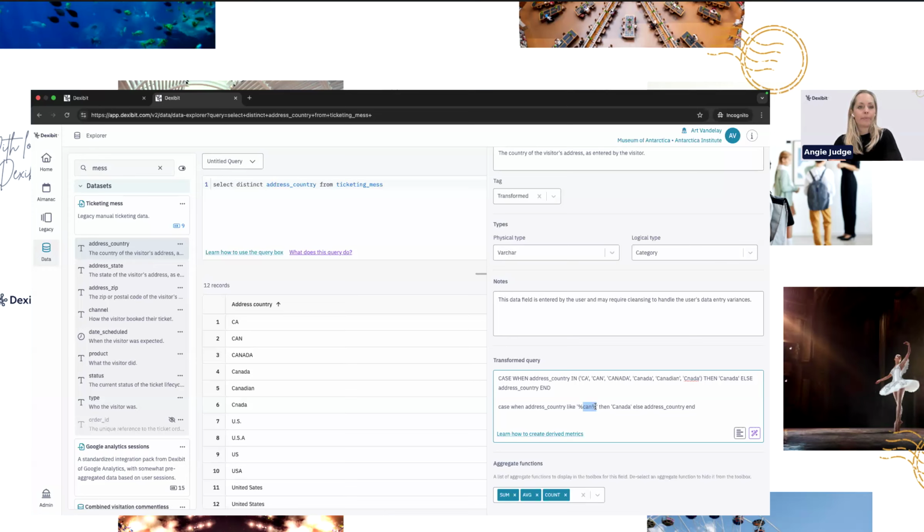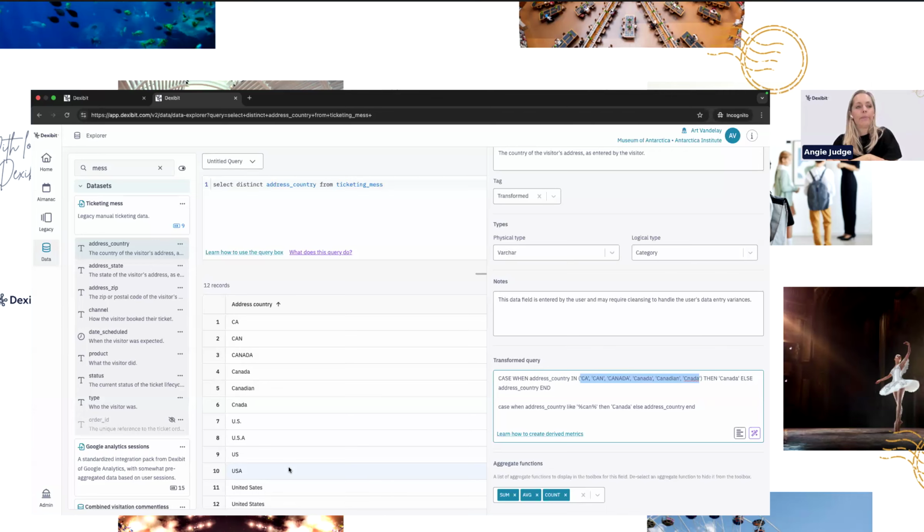Canada. I might need to quickly ask ChatGPT to work out what the answer to that question is, or Susan can do that for us. But the way that the AI has suggested this query is written is to say when the address country is in this exact list, it's referencing the data that we have trained this AI on, so my data set here. And it's giving us a more precise way of capturing all of these variances.